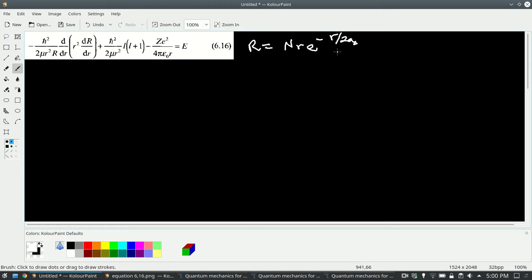Now, to show that this is a solution, all that is necessary is to substitute this in for all of the r's there, the big R's, and get rid of everything that contains a little r, because the energy for a real quantum system is a constant. So you should not have any variable in it. So this z is a constant, this e is the charge of the electron, that's constant, this epsilon naught is constant, the L is the quantum number, that's a constant. All these are constants except for the little r.